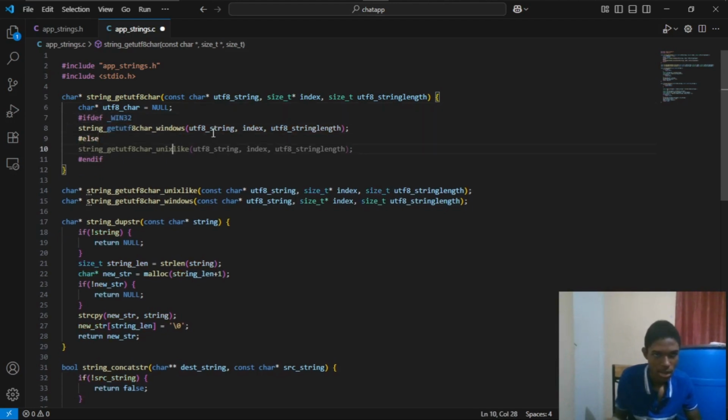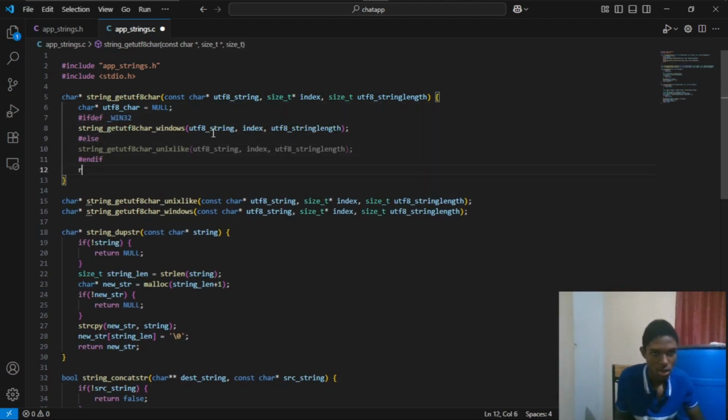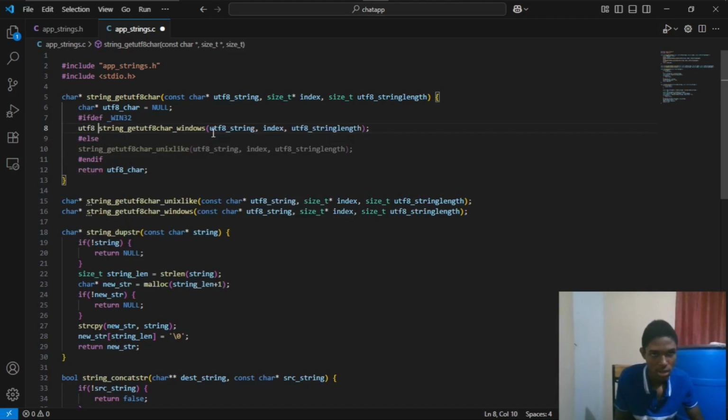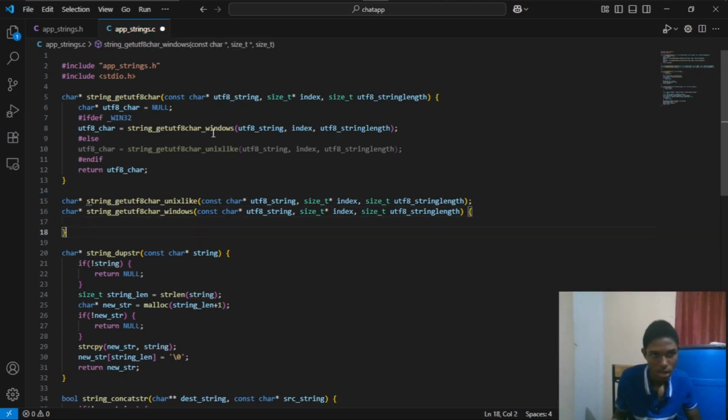And then at the end of our function, we'll just return that UTF-8 char. Inside of these preprocessors, we'll say UTF-8 char is equal to that. And let's define our Windows extraction function.